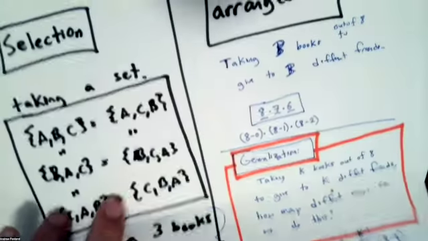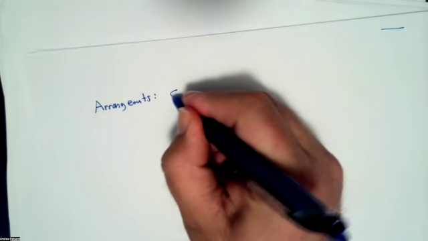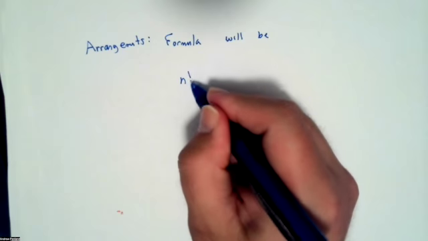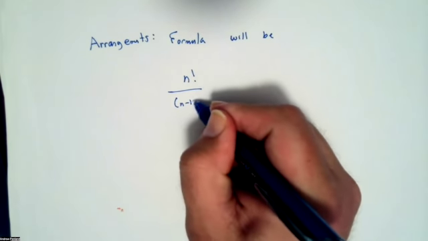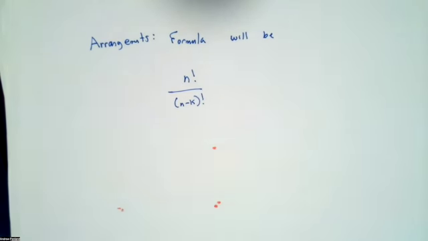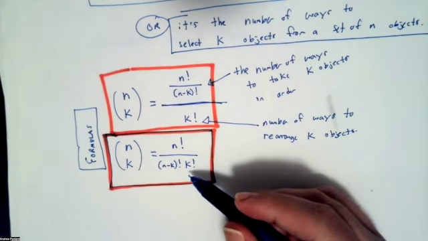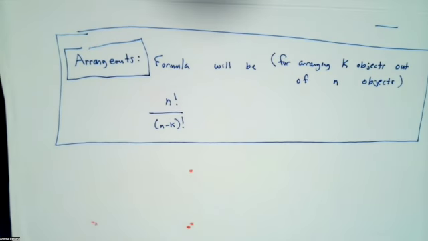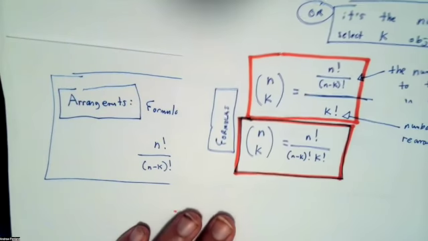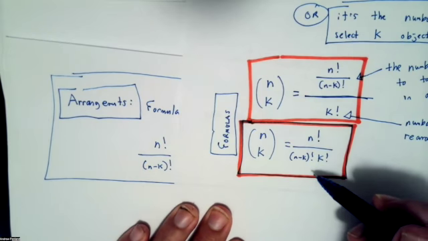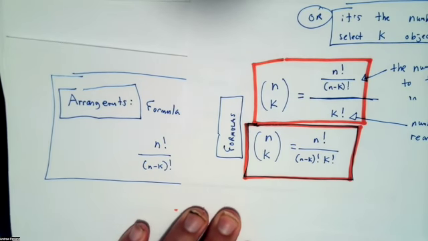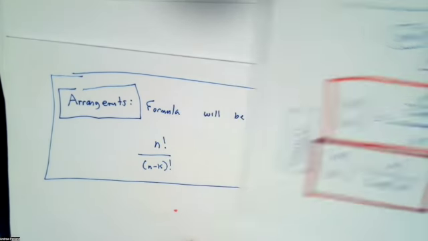The way you'll more commonly see arrangements written is using factorial notation. Usually the formula for an arrangement will be n factorial over n minus k factorial. So it's exactly the same as the selection formula that we developed here, but there's no k factorial for arrangement. Formula-wise, the difference is just whether there's this k factorial on the bottom, although there are other ways to write the expressions with product notation that are good to know.